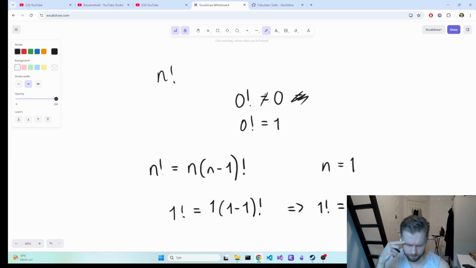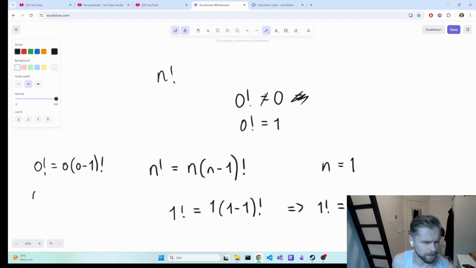Right? So, what happens if we go ahead and plug in 0 here, though? If we say 0 factorial equals 0 times 0 minus 1 factorial, then anything multiplied by 0 is just going to be 0. So what are we talking about here? How is this going to be 1? I can just as easily say this. This doesn't make sense.